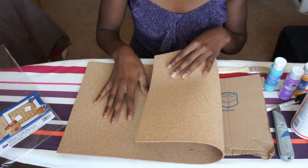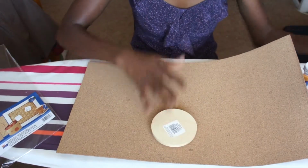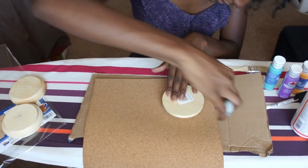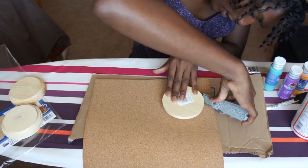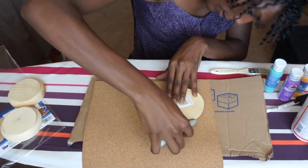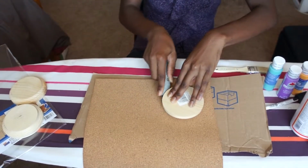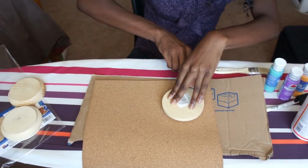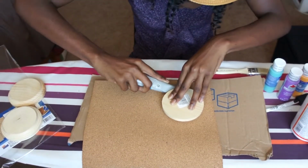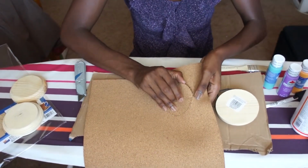Okay, so the first thing we're going to be doing is taking the cork sheet and making circles for each of our plaques. Flip it over and then carefully trace or cut around the innermost circle. Alright, so now that you have your circle, just pop it out.